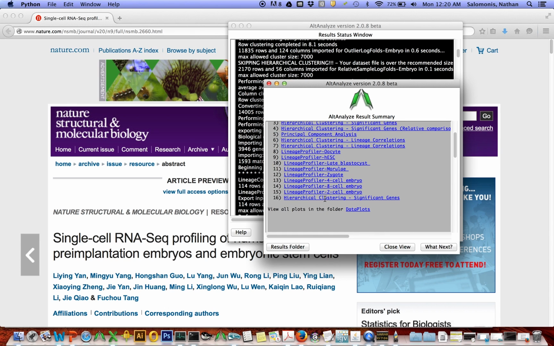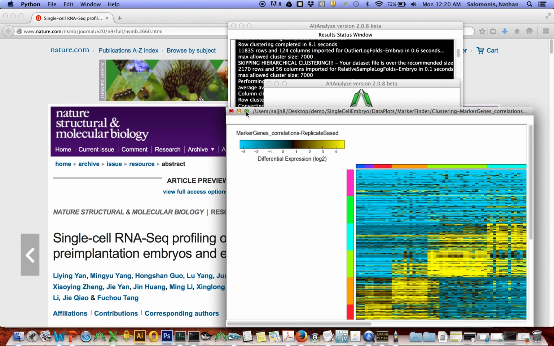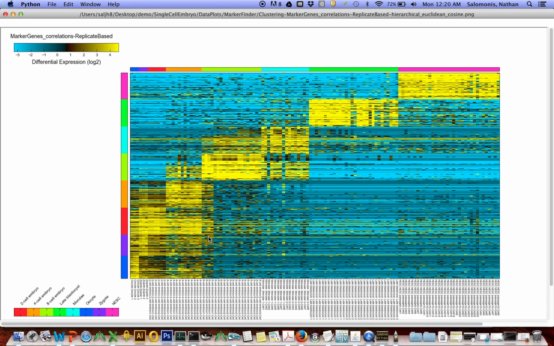And even what's called a marker finder analysis. The marker finder analysis is trying to identify genes that are largely restricted to one group of cells versus another. In this case, we can see the oocyte restricted genes here on the far left. These are colored based on this legend here, versus the zygote specific genes, the 2-cell stage genes, the 4-cell stage genes, the 8-cell stage, and so on. And so you really can identify what genes are ideally the perfect markers for further validation.